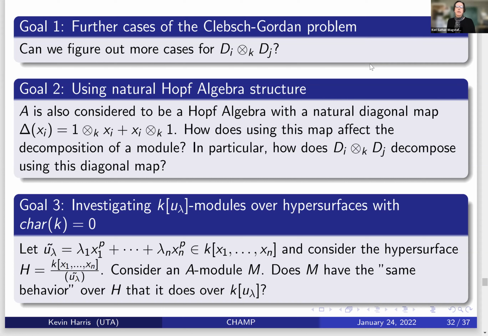Do you have any guesses for goal 2 of how using that map will affect the decomposition? My thought process is I don't think it will. I think it'll make it easier for sure, because that last chunk, the tensor on the other diagonal map that we have, causes a lot of issues when we're dealing with the matrices. So I think using this one will make it a little bit easier. But I've done some cases with D2, for example, and they've all pretty much been the same. I don't know if that'll keep going as I go up to D3 and D4 and so on, but I don't think it's going to change, personally.